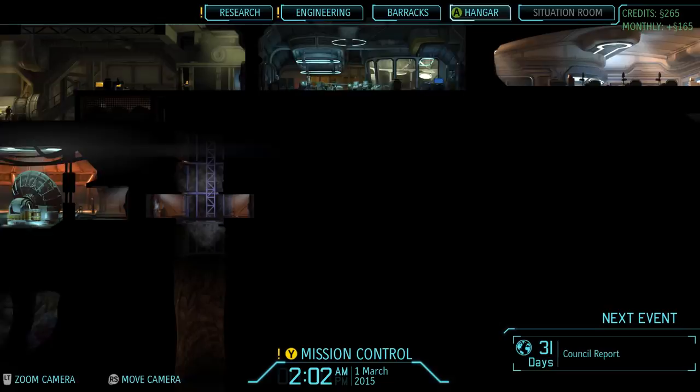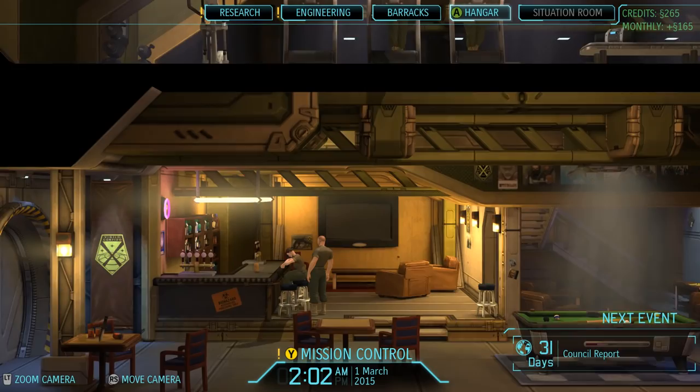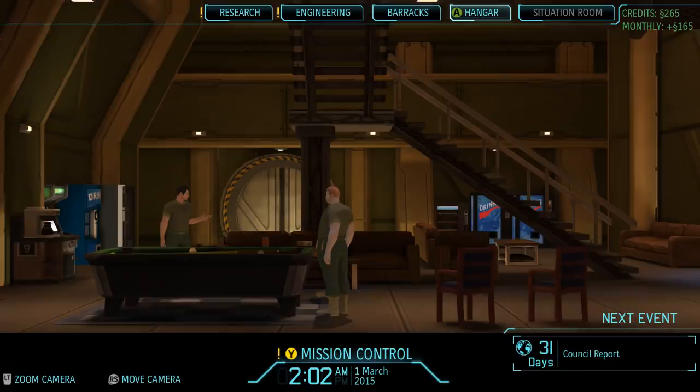So we've got all this stuff. Oh, hello! Are you the guys who work for me and blow up the aliens and stuff? There we go. And those guys are just having a drink there. Having a quick bit of exercise. Pretending to play pool, but not actually playing pool.